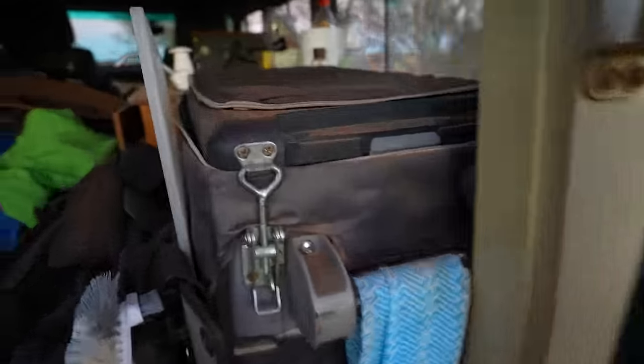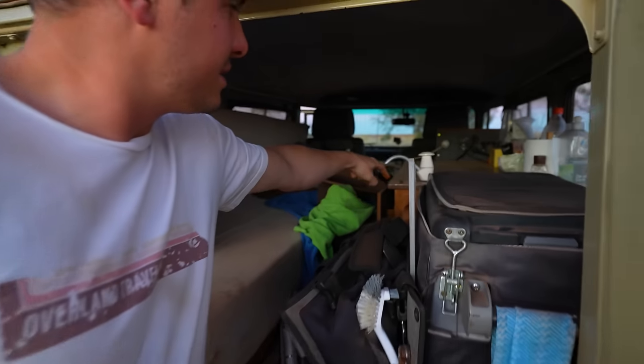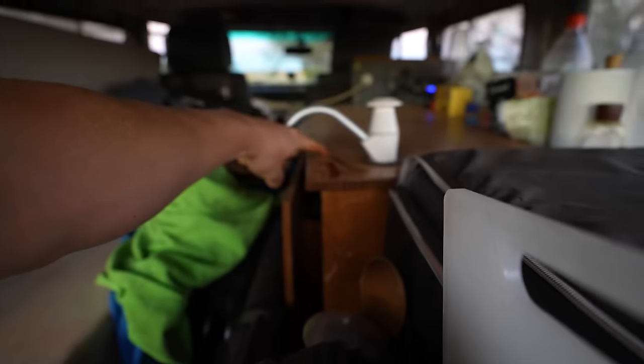Actually, in saying that, I've just looked at the fridge. Quite dusty there, quite dusty here. That was with the sheet up. Good one. Gonna have to do some wiping. Very close. Yeah. Did say the dust was not too bad. It's pretty bad. Look at this.